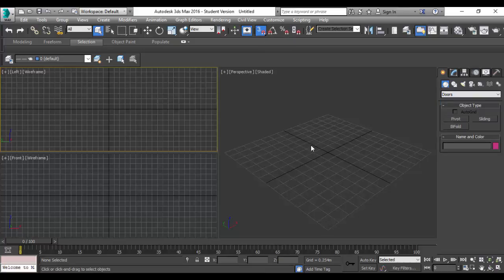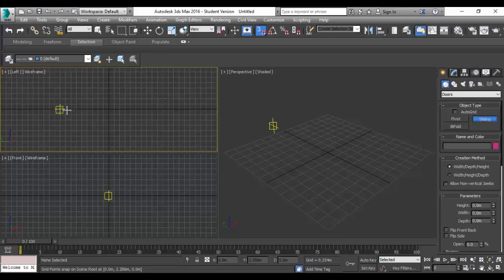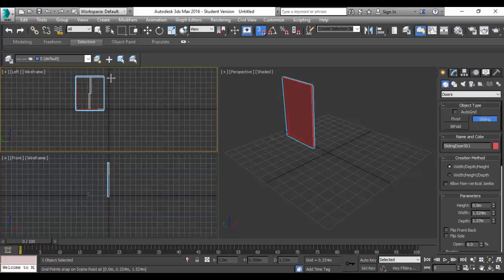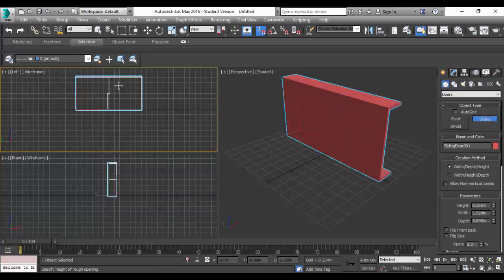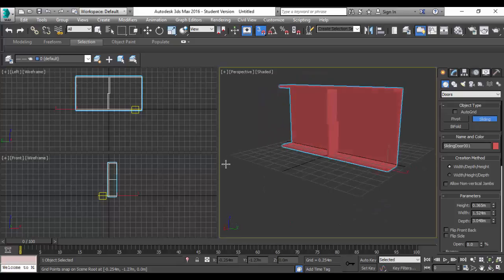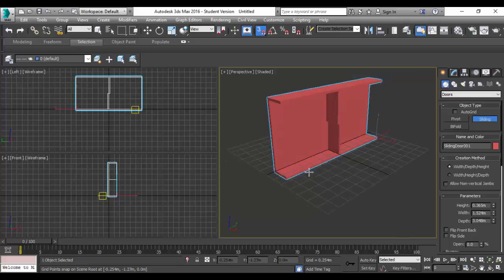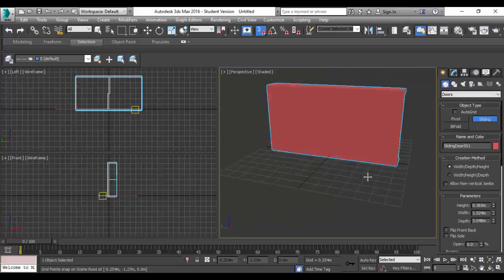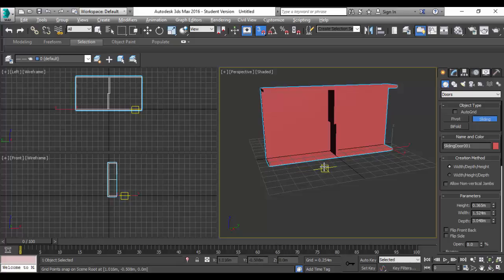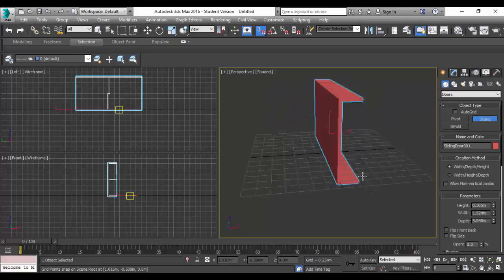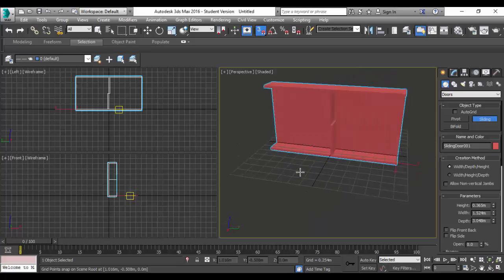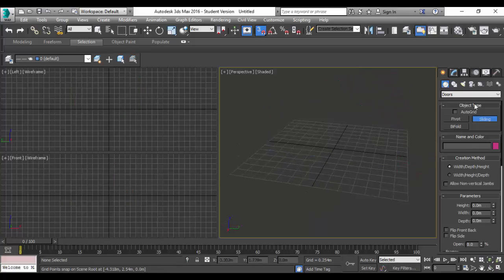This is the snap toggle. I find this quite useful. I'm just going to go to the sliding doors, and in here, on the left view, I'm going to pull it up straight. I'm going to open that there, and then you can see by holding down Alt and the middle scroll wheel, we can actually pan this view around. Okay, so that's just an example of some of the things you can do. This is a really handy way of spinning around your viewport in perspective view. So that's holding down the Alt key and the scroll wheel in the pane and just spinning around. Really handy. We use that a lot. Delete key just to delete that.